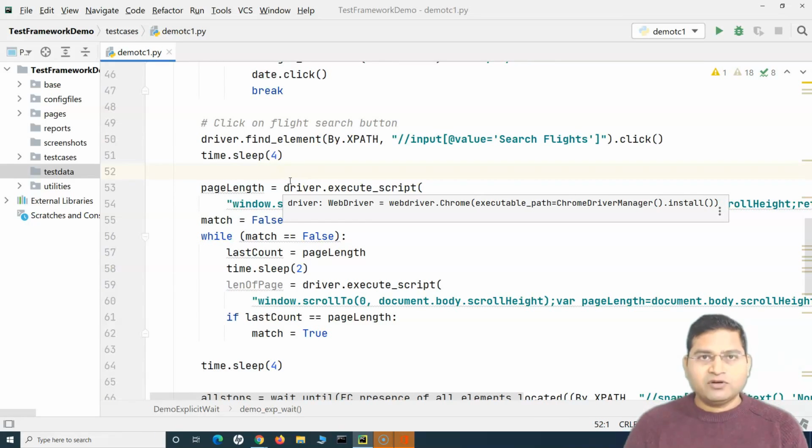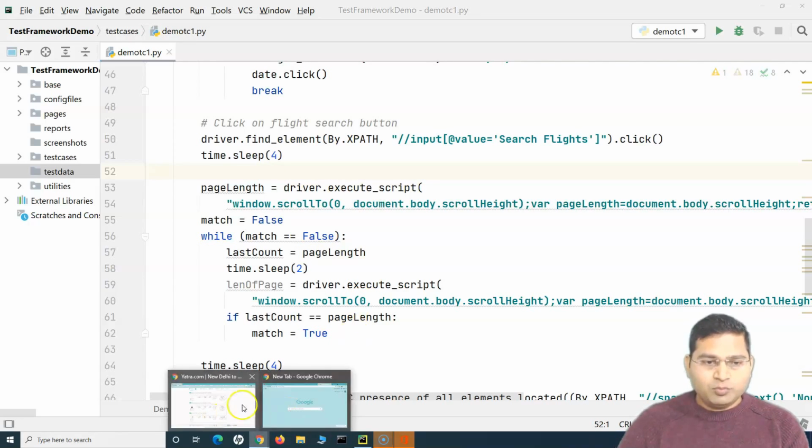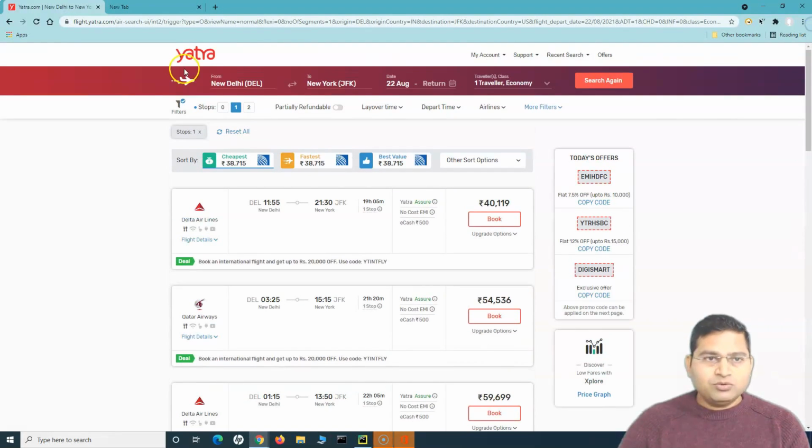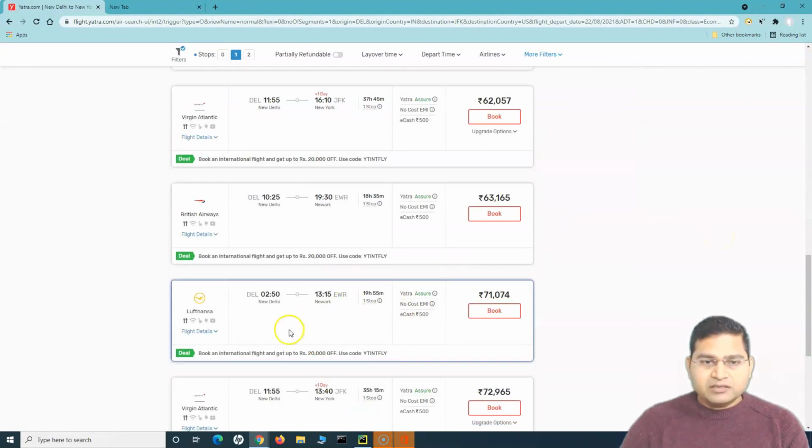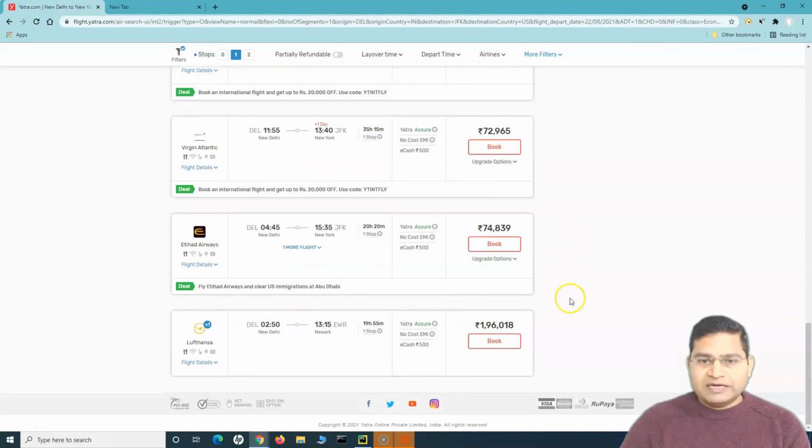Okay, the next thing we are doing is, once this flight page gets loaded, all the flight details do not get loaded instantaneously, right? So in the page DOM, say for example you open this particular page, as soon as you click on search flight, it lists some of the flights. And if you scroll down, then dynamic loading happens for more flights, and as you keep scrolling down, it will list all the flight details, right?